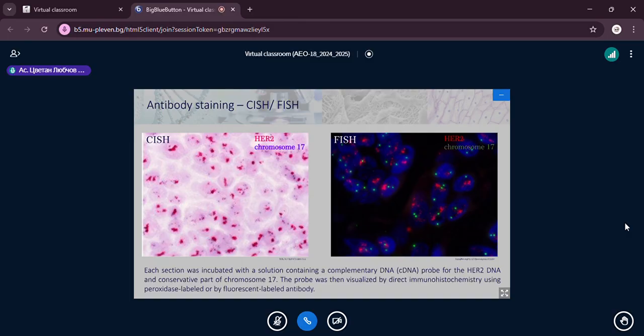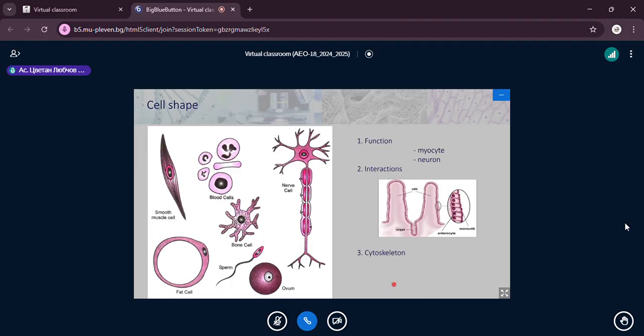Now, let's go to the topic for today, which is cell morphology. First, we start with the cell shape. When we talk about cell morphology, the first thing I always imagine is the cell shape. Well, the cell shape, guys, as you're going to see here, can vary a lot. It can be bipolar, it can be multipolar, it can be circular, it can be unique, like the sperm here and stuff like that.